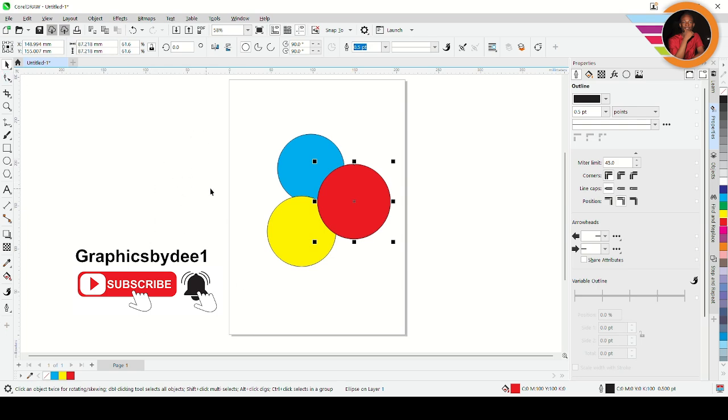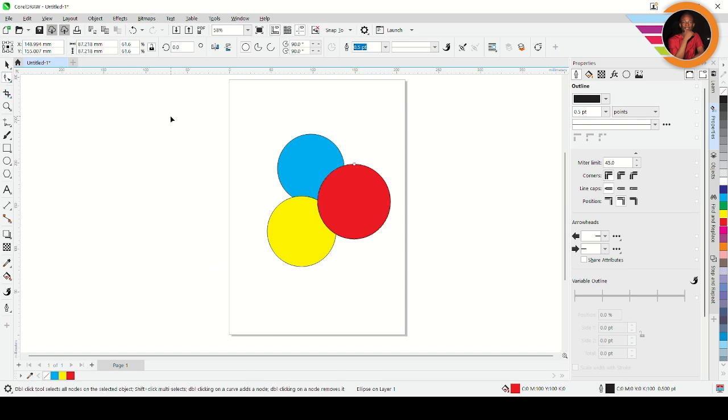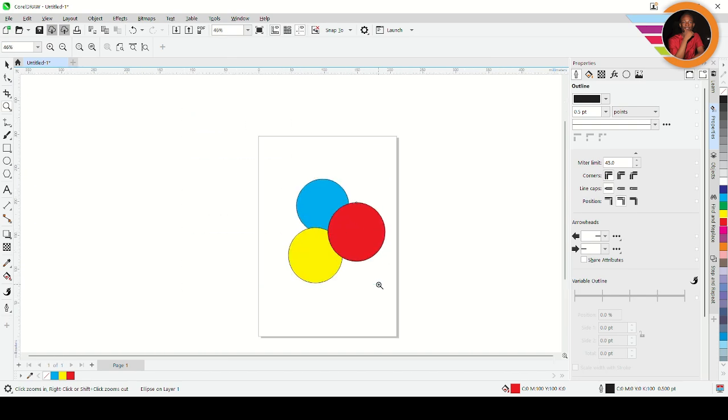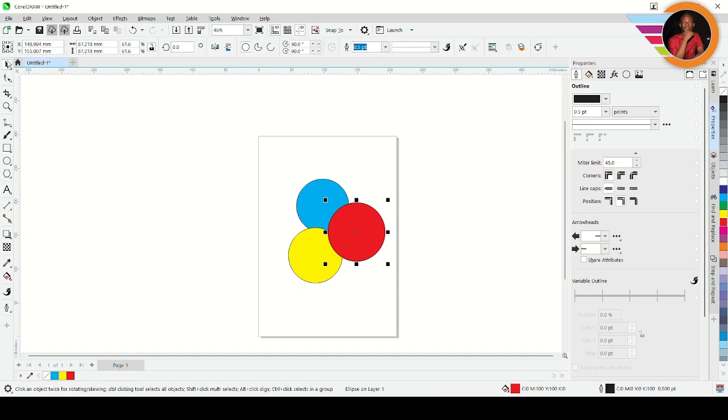Remember, this little arrow moving around here is the cursor. Yes, it changes according to tools. Now it has changed, and now it has changed again. It changes according to the selected tool. If you select another tool, it changes. So what we know is that according to the tool that we select, that is how the cursor will appear for us to use it to work. It is mainly what we are going to be using to maneuver our way around Corel Draw.